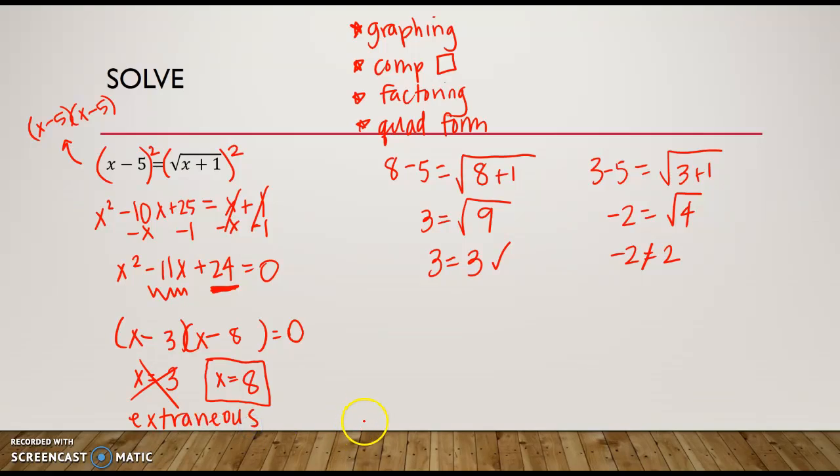Okay, whenever we're working with radical equations and we plug it back in, we do not include the negative. So technically the square root of 4 could also be negative 2, but not in this case because we're working with a square root graph or a square root function. Okay, so you're only going to keep the positive root when you plug it back in to check.